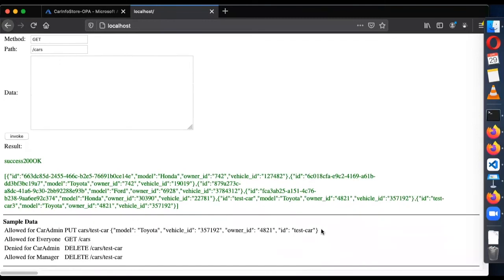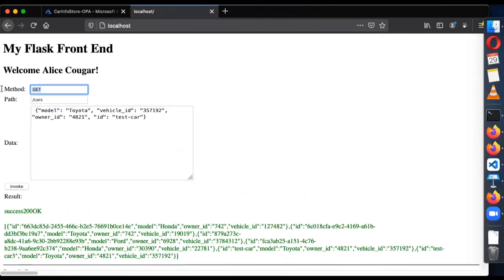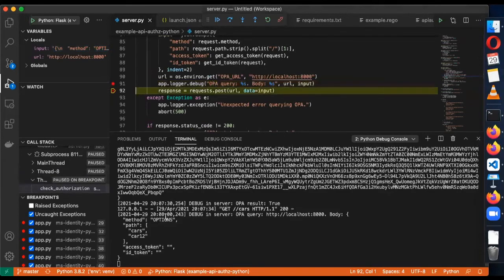Now, just to make sure that we all understand this and have not missed anything by oversight, I will also try to put cars as Alice Cougar, invoke, and I know by experience that this is the first request with the options HTTP verb. So I'll forward that.